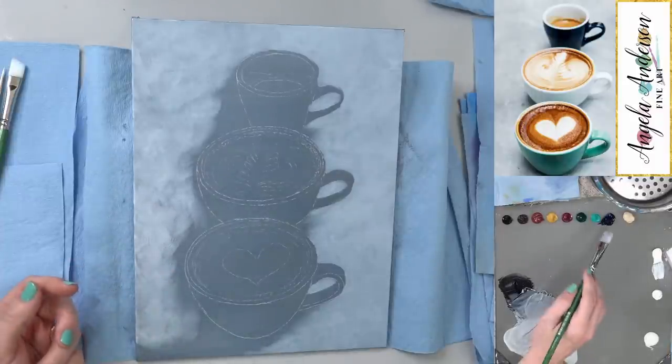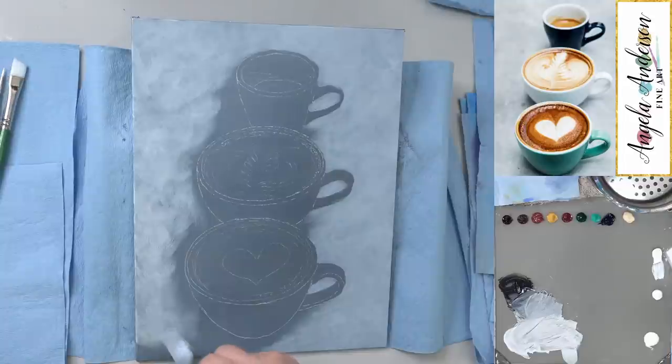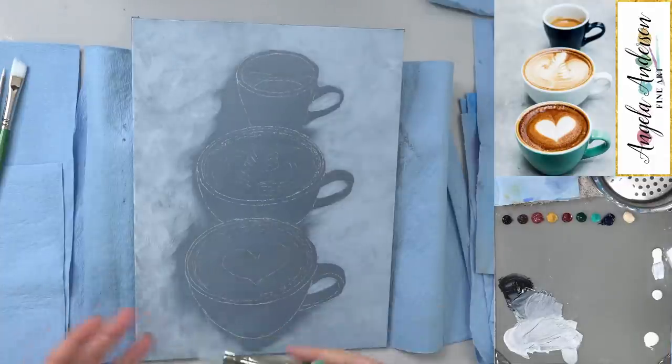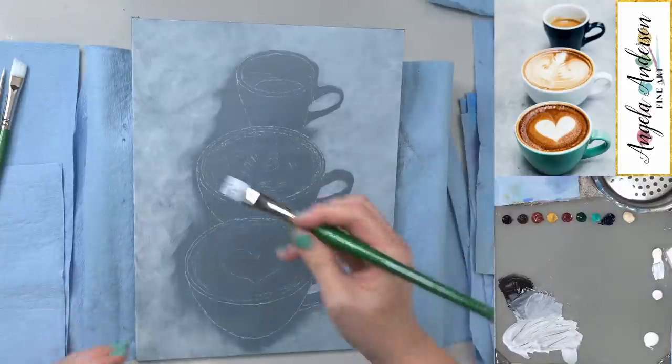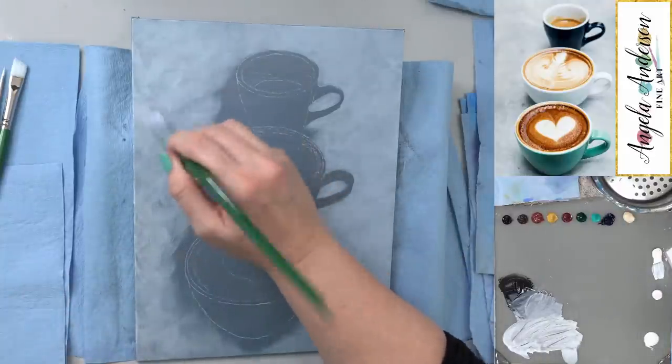You know, obviously I'm not using the Prussian blue back here, but I am using it in my mixture. Does that make sense? So that I know that it's going to go together with the rest of this, because I'm going to be using this burnt umber a lot also. So both of these colors are going to be used. We automatically know that this gray is going to work.